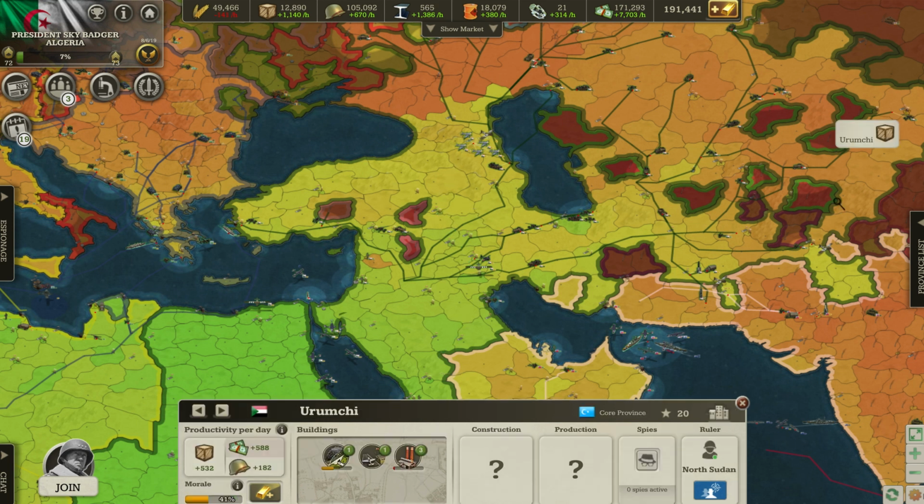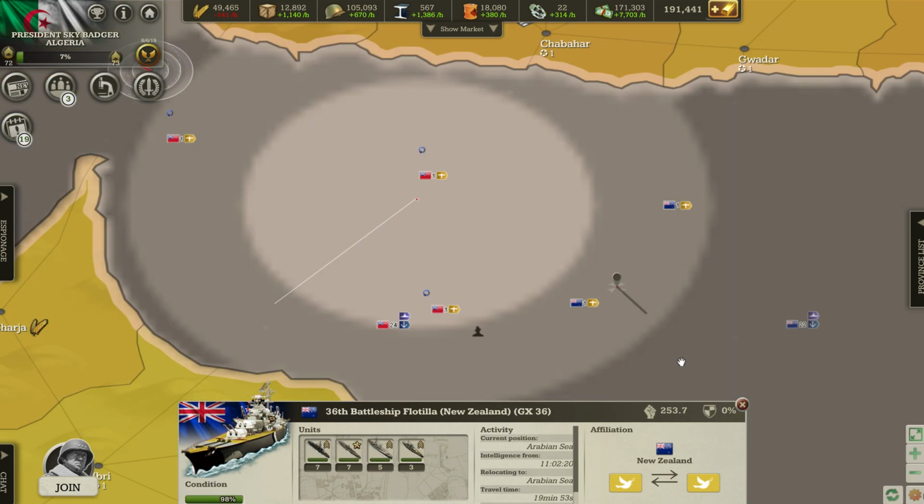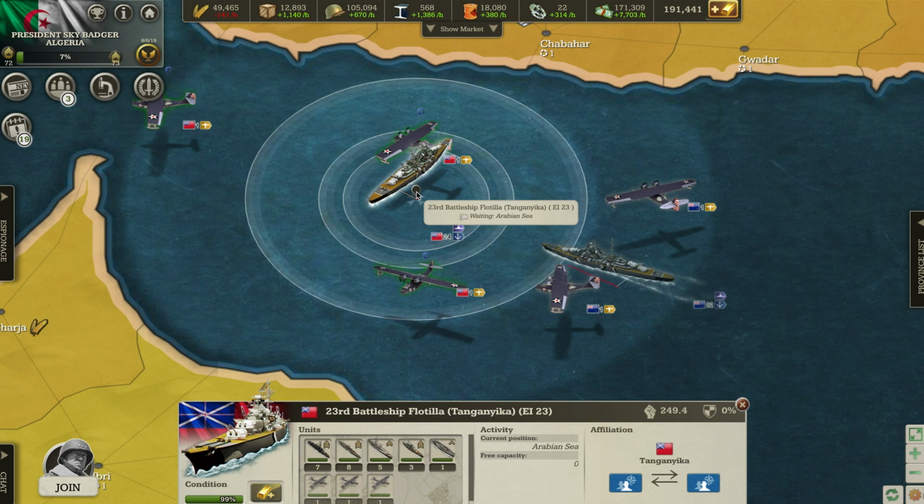Now, the reason for this is we can't hold all these territories. So what we're going to do is retreat back to the Middle East, where you can see these choke points, and that'll make it easier to defend.